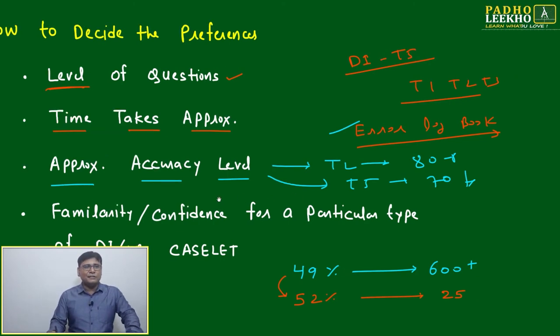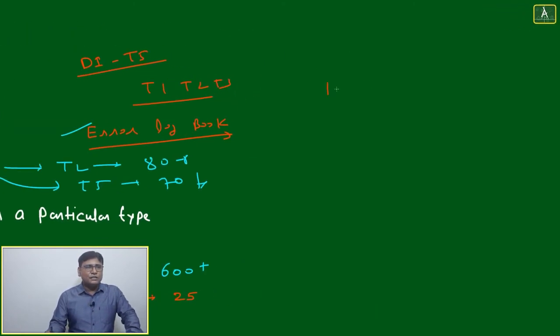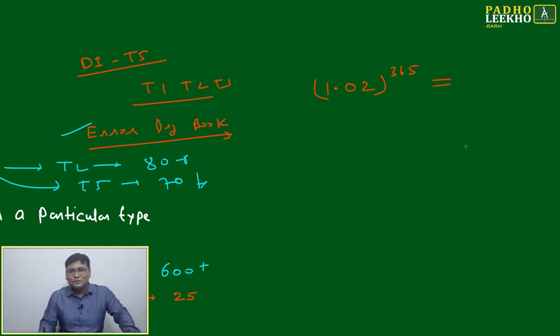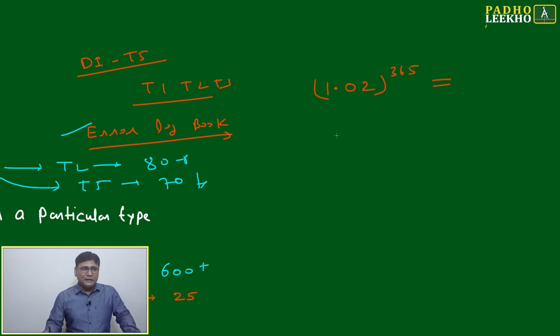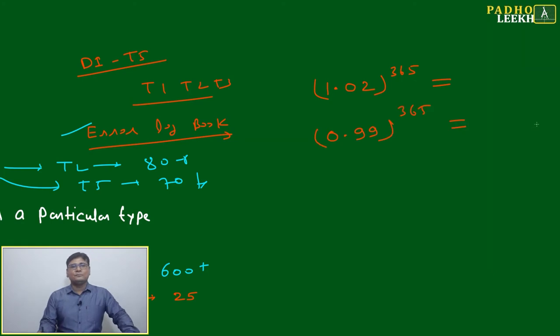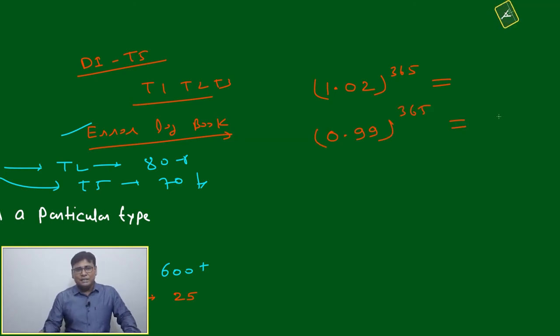If you are an expert in Vedic math, then I will tell you, if you are doing just a 2% change, but doing it for 365 days, how much will it be? But if we are deteriorating by 1% also, what will happen? You will be surprised. It will become around 0.05, and the other one will be around 37 something. How much change? Great change.